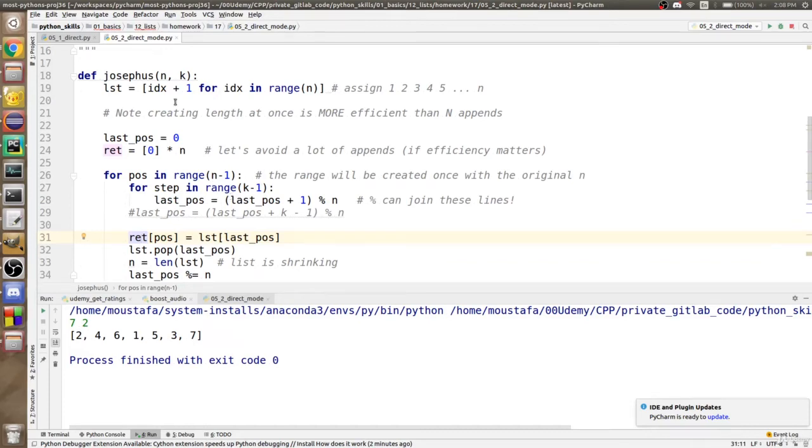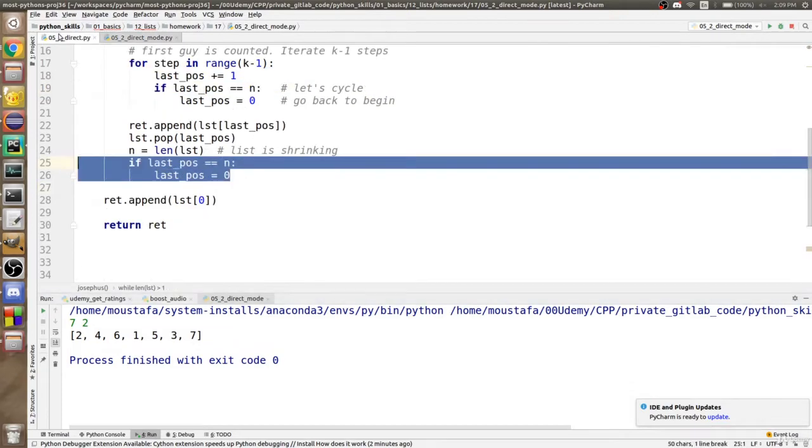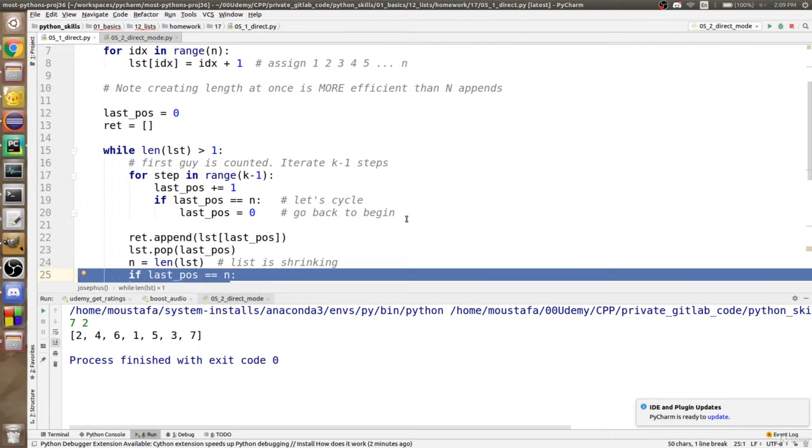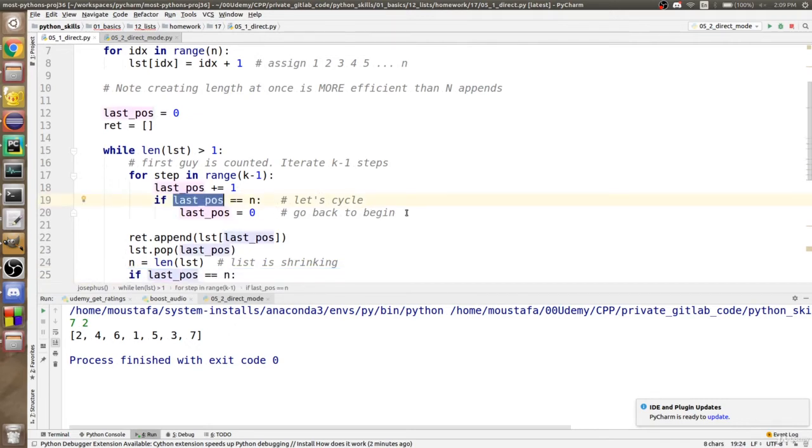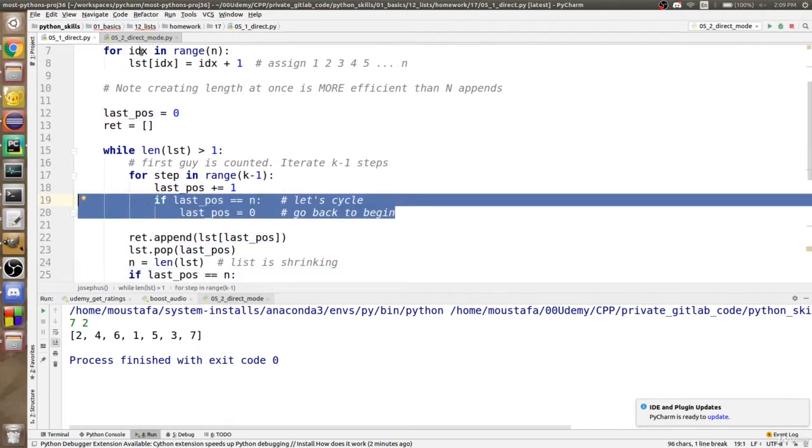Let's see how we can improve the previous code using the modulus operator. The first thing, by the way, is that I replaced the list with a list comprehension. Here in this code, I'm iterating over the key iterations. Remember we have this if condition: if you reach the end of the cycle, then go back to the first item of the cycle.